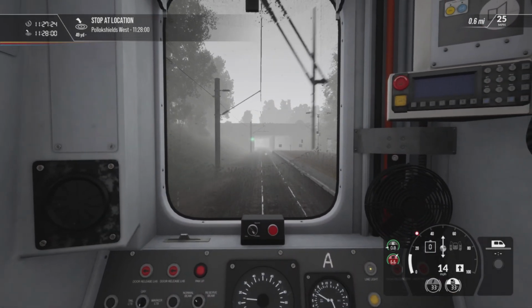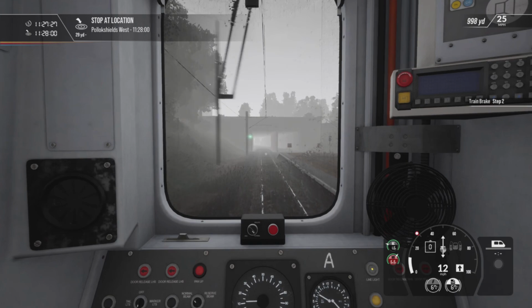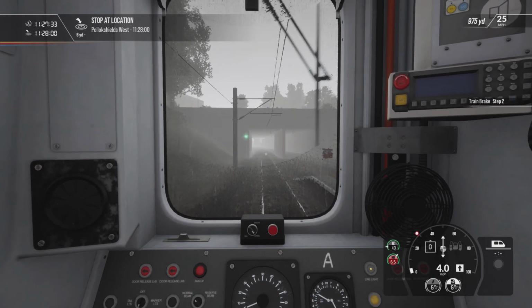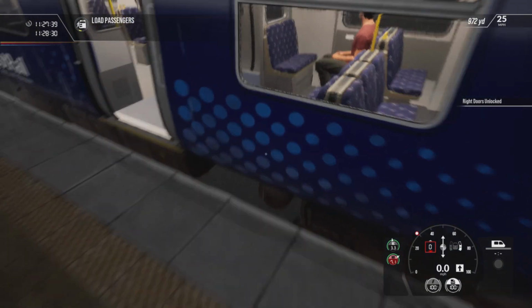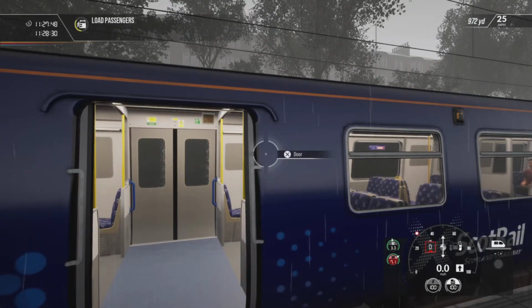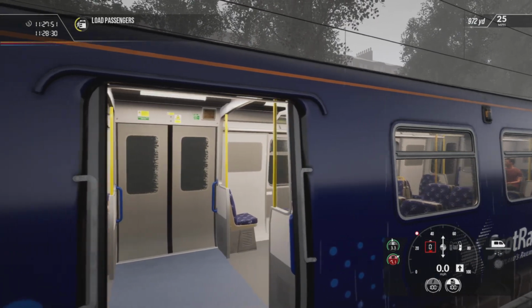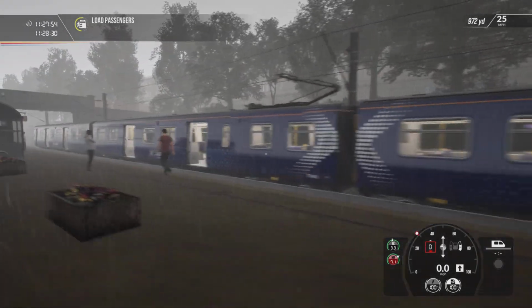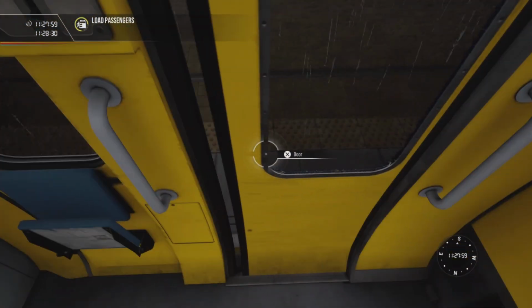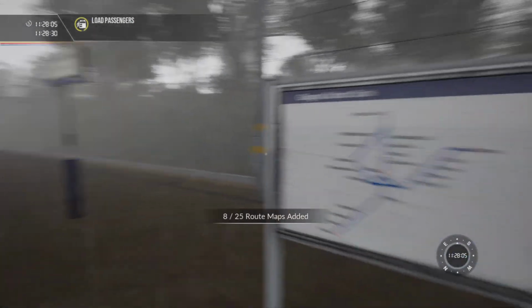Here we are to the end of the platform. Here we are. That's where they go off when the doors open. Next time we won't open the doors, that's when we can hear the compressor. Sounds brilliant. Oh, I'm just waiting. Oh, route map. Right, we're actually running early, so let's go and get that. Let's shut that time, so we don't have to do that in a second, once we want to leave. Let's see, we got that.